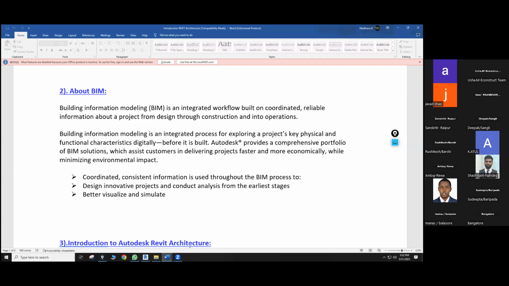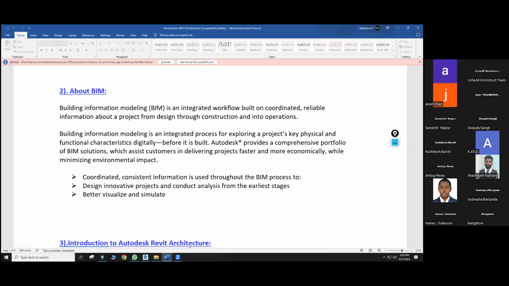So what is BIM? Building Information Modeling. It's an integrated workflow built on coordination and also the required information brought into the project, from construction into operation. That is the main thing in BIM. So what is the workflow? We start, for example, by placing the grid system and column system, then maybe the beam system, wall masonry system. Then we do A, B, C, D, E, F, G, H, and up to X, Y, Z. So we complete the project.